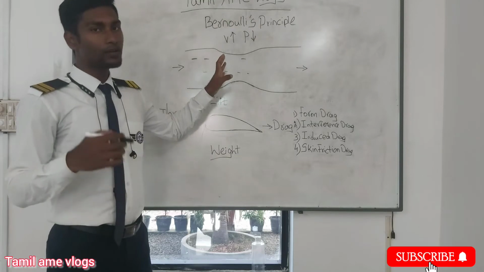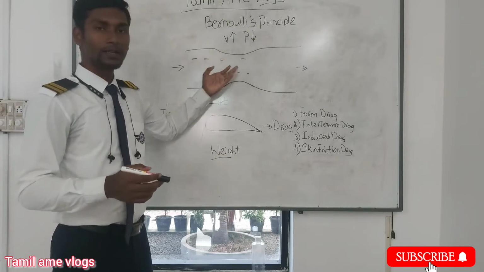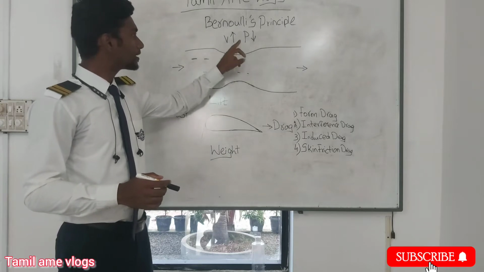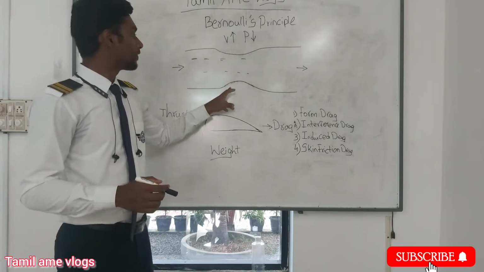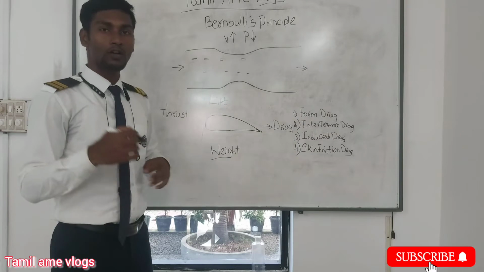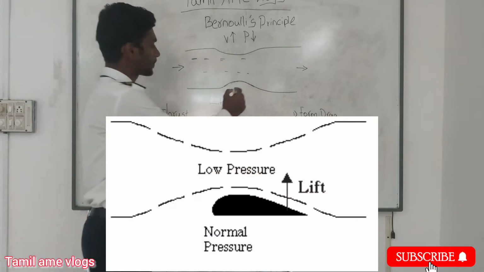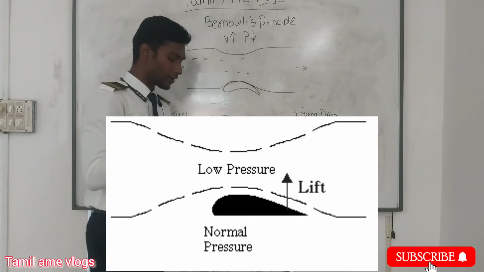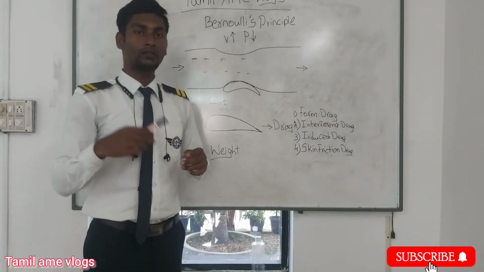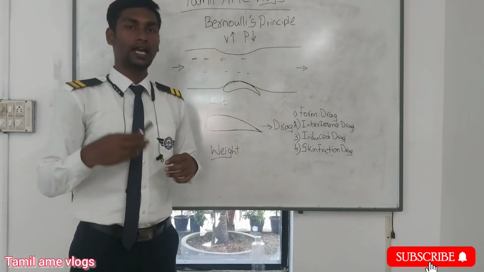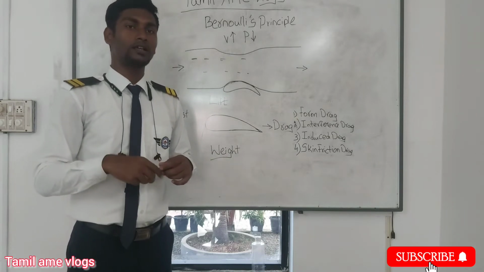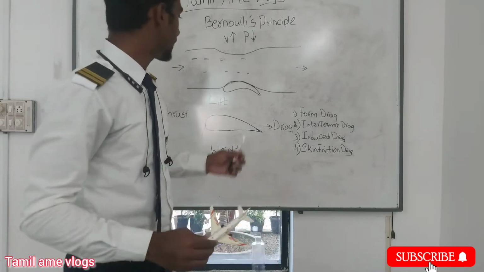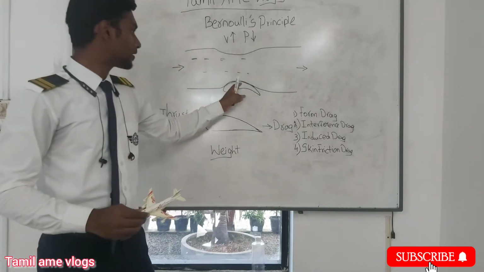You can get one question, right? How does Bernoulli's principle support aircraft flying? Okay. In this area, the velocity will increase and pressure will decrease, right? From this area only we discovered an object called aerofoil. This aerofoil, how we define it: aerofoil is a structure which is used in an aircraft to obtain lift. Okay. This is the aerofoil definition, and we obtain that aerofoil from the Bernoulli's tube throat section.